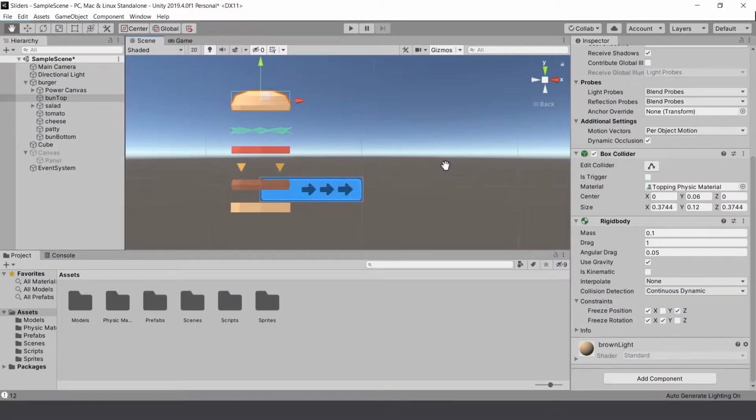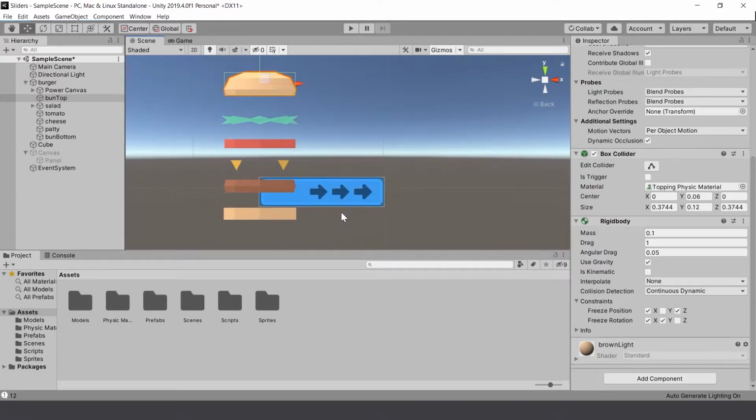So let's go ahead and create the animation for our power arrow canvas panel.